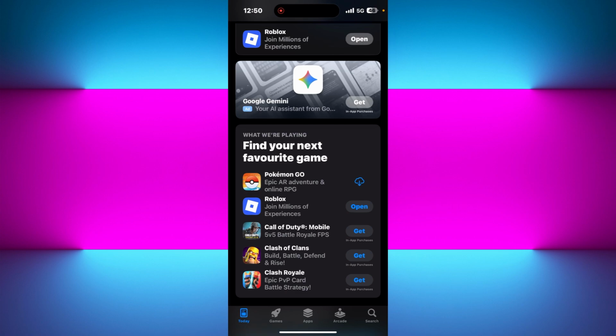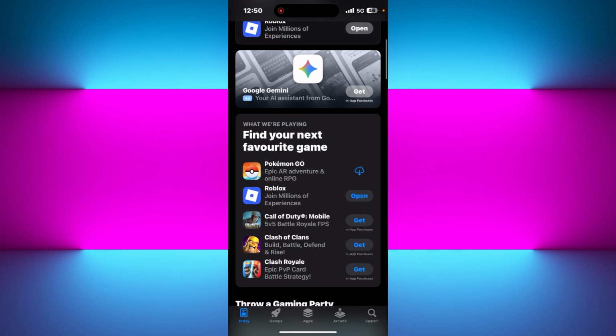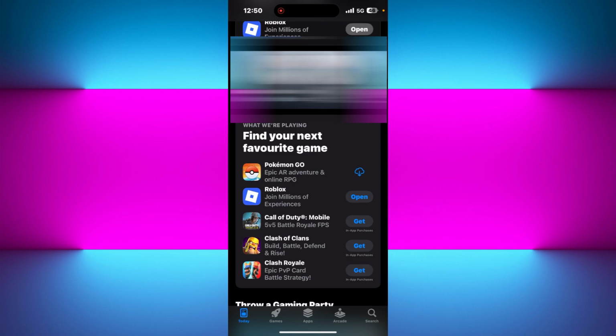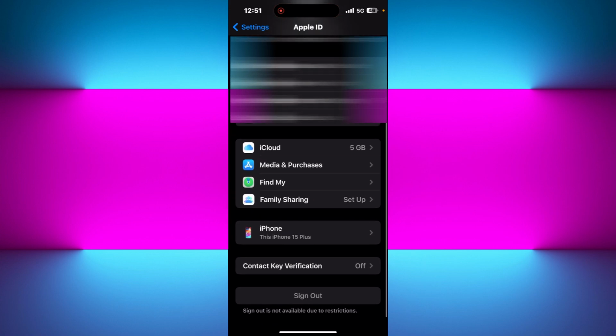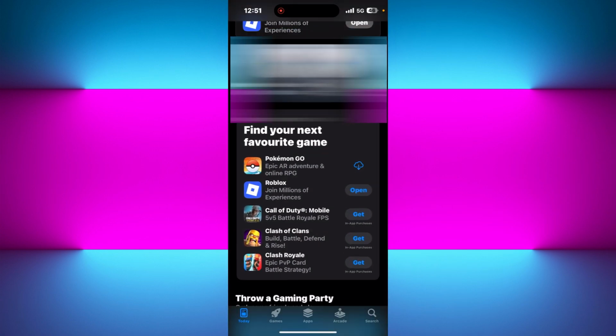You can also try signing out of your Apple ID and restart everything again if the issue is still persisting. For that, you need to go to the settings of your device, tap on your Apple ID and scroll down here in the bottom. Over here, tap on the sign out option in the bottom and restart your iPhone. Then you need to go back and sign in again with the same Apple ID. Now you can try opening the App Store. In many of the cases, this particular quick reset cleared the verification prompt entirely.